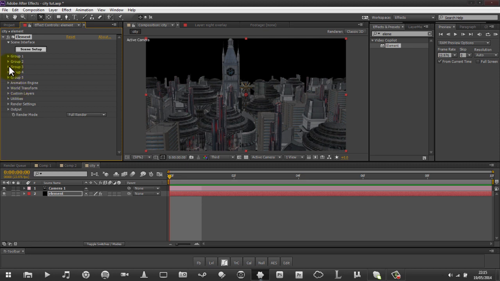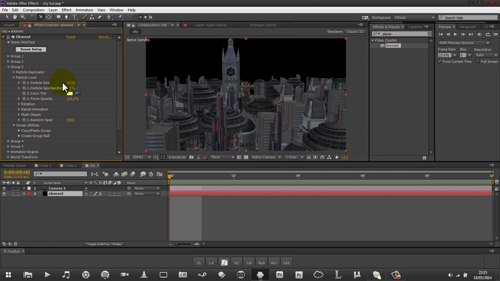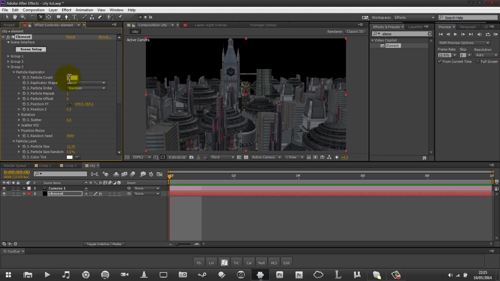I want, if I got something in a different group, I want to maybe be able to see it. And so similar sort of thing with this. Particle size bigger. Okay, so this is a little bridge thing, so I just want to replicate it 2 times. I want like make it 3 times actually.